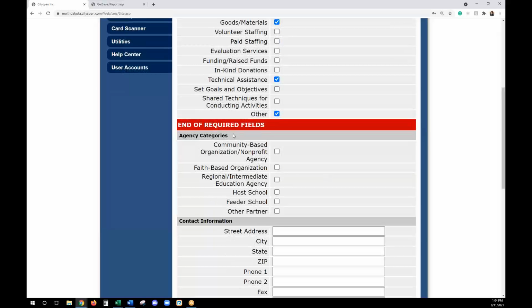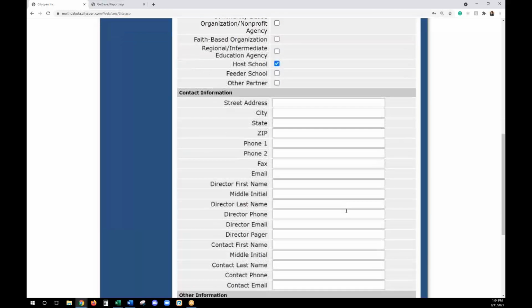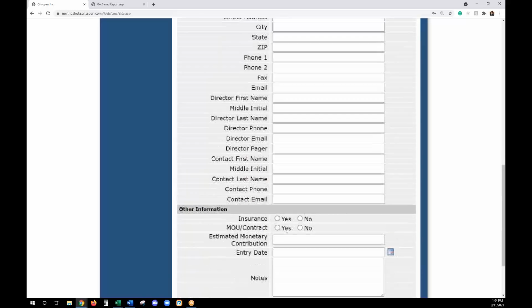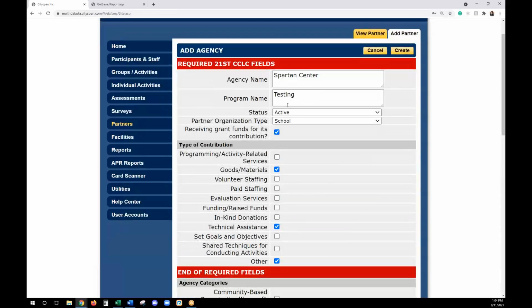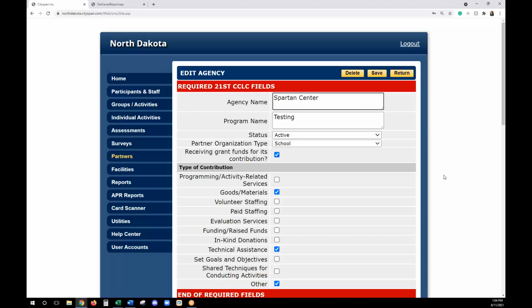And then you can also select what kind of agency they are. So let's say that they're a post-school. You can put in contact information for this organization and then other information as needed. But for the reporting, all of this is required up here. I can go ahead and create my Spartan Center.